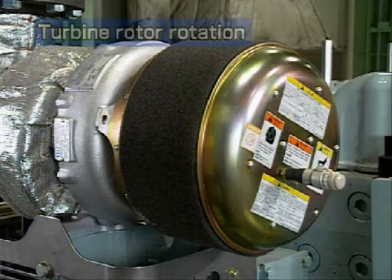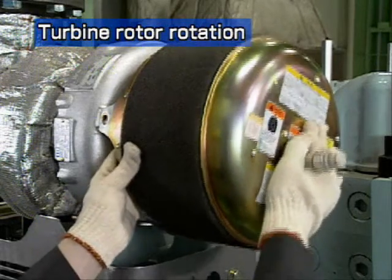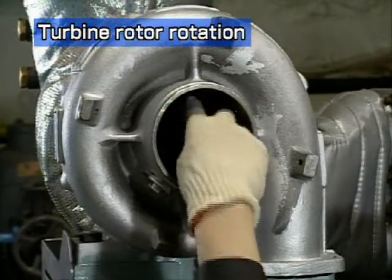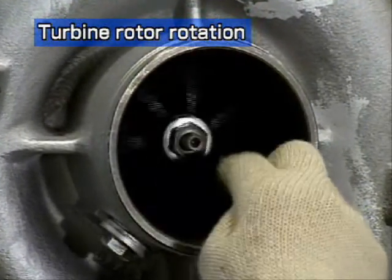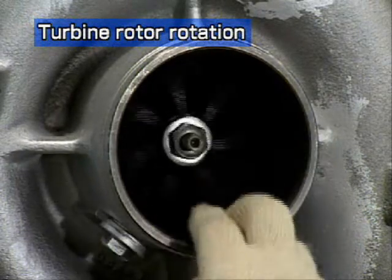Check turbine rotor rotation every 800 to 1200 hours. Remove the silencer and turn the compressor blade with your finger. The rotor is normal if it turns lightly. It is abnormal if it is hard to turn or if there is any contact sound. In that case, disassemble and inspect it.